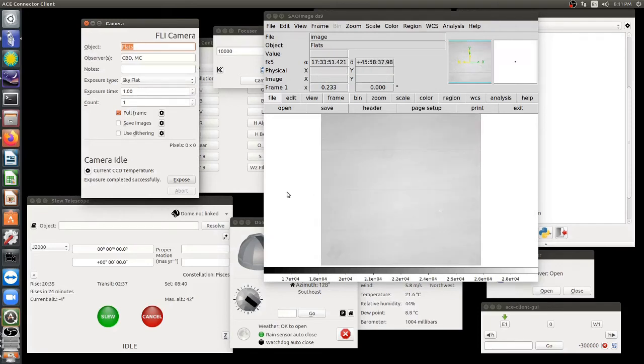It is now 8:11 p.m. and we can go ahead and test another 1 second exposure. Here we can see we have counts about 25,000 throughout, which means that we can go ahead and increase this exposure time a little bit.